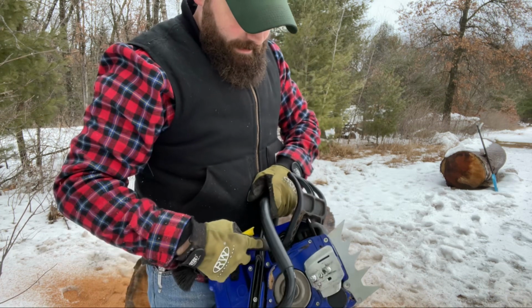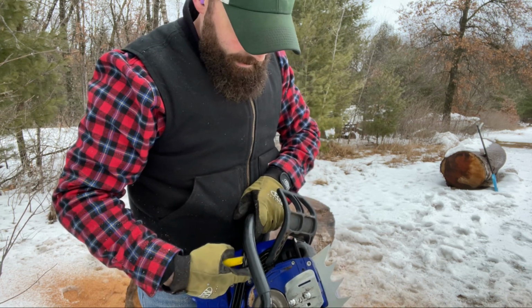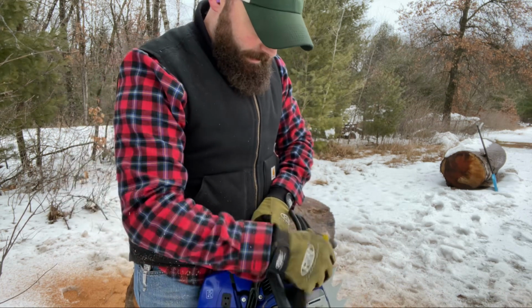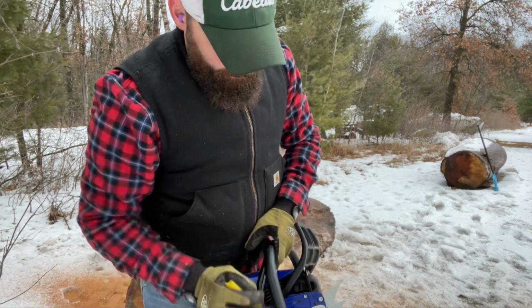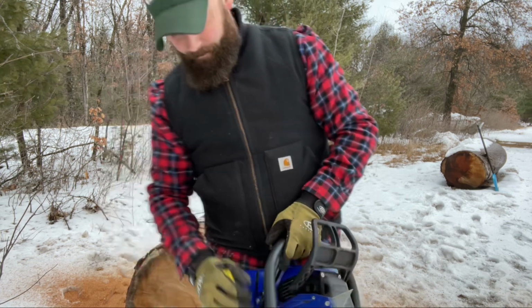It's also a good idea with your air compressor, at the end of the day or whenever you get done cutting, to come in here and clean out all the fins and all that stuff. Anything that would get plugged up and prevent airflow coming through. You want to get all this sawdust and all the chips out of there, or at least as many as you can, so that you don't have any premature wear or any problems with heat.